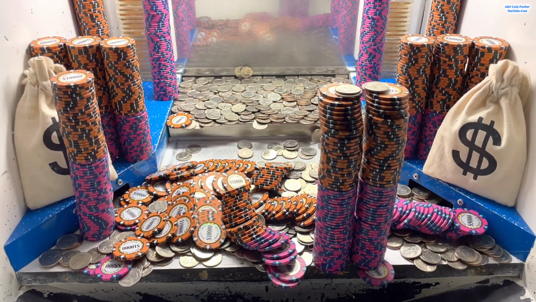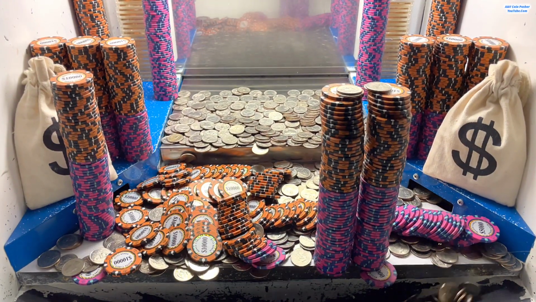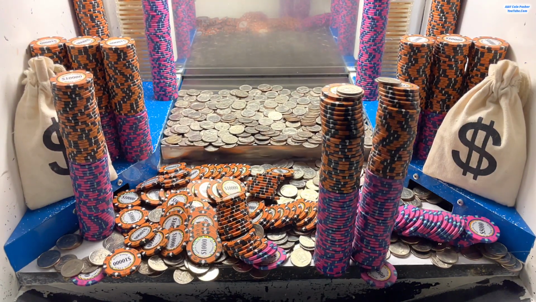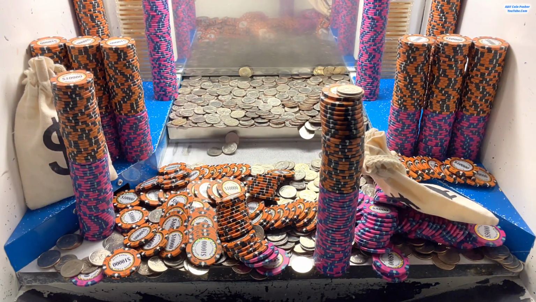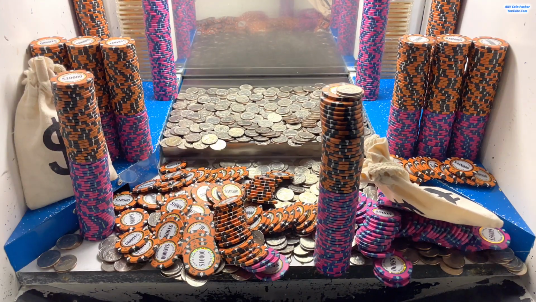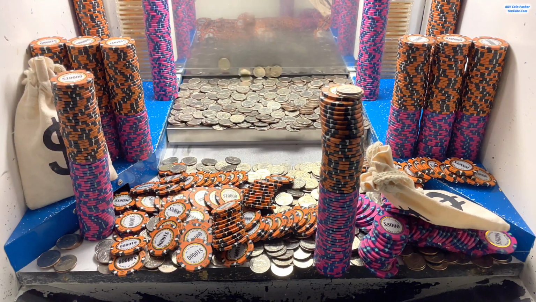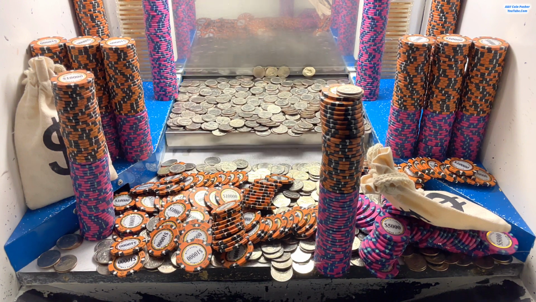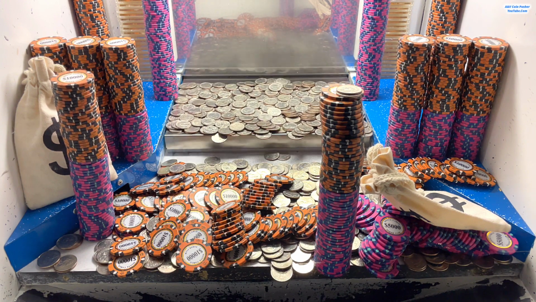Alrighty, we are back. Let's get right back to pushing. So I found those two $1 chips. I will turn those in here in just a second. Oh my goodness, did you see that? That was an epic trick shot right there. A big old tower of chips on the right side fell toward the right blue shelf, and it pushed that mystery bag into the playing field.